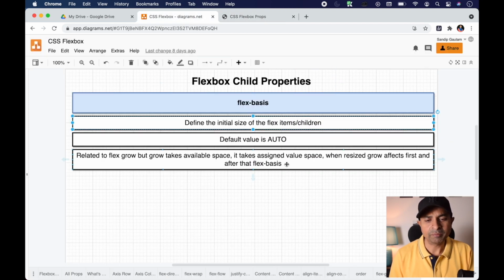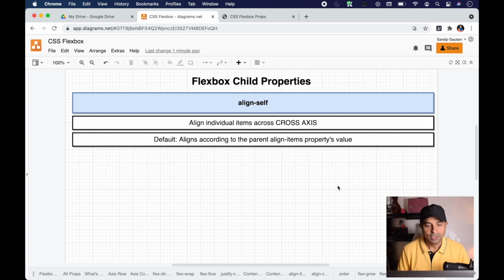So pretty good property, I would say, flex basis. Whenever you want to kickstart with any default width for your children, you can use the flex basis property. It's a useful property. Let's move on and talk about the next property.